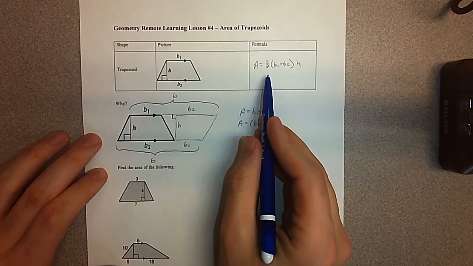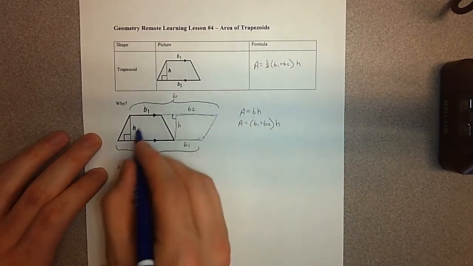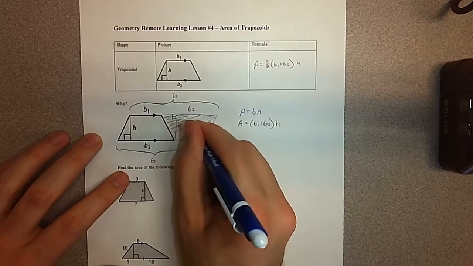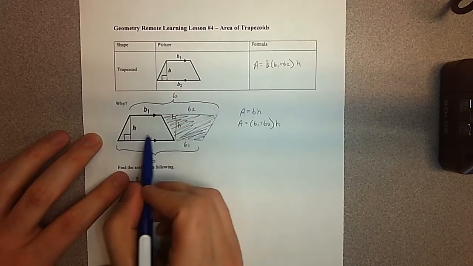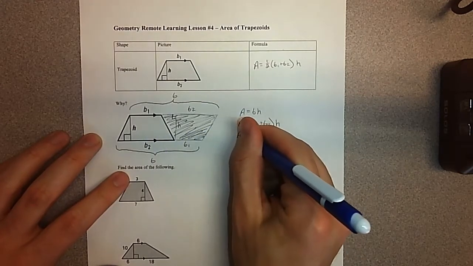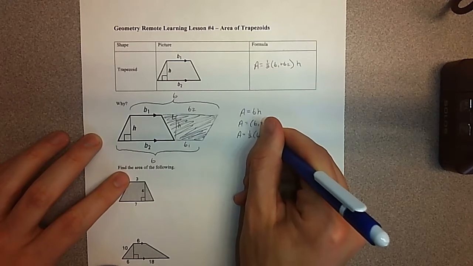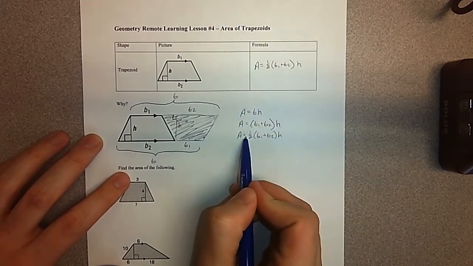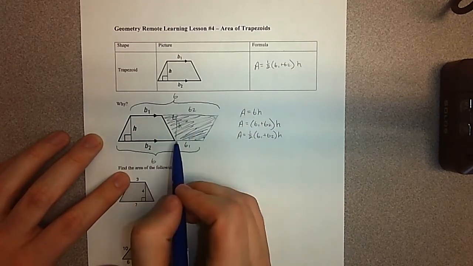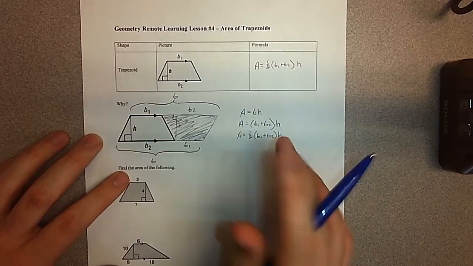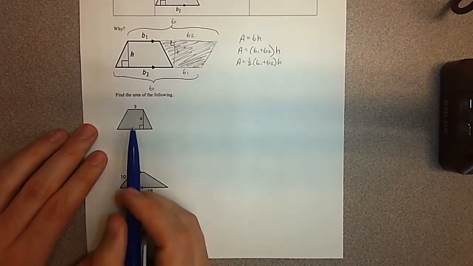So where does this 1/2 come into play? And I'll remind you that we only want this one right here. That was the original trapezoid we wanted the area of, so I'm going to have to take away this that I'm shading in. How would I take that away? Well, if I doubled this, if I made a copy, I'm taking away half the area. So that is how we get 1/2 times base 1 plus base 2 times the height. Just if you ever wondered, where the heck does this come from? That's where it comes from. It came from a parallelogram and splitting it into 2 trapezoids, or starting with the trapezoid, copying it, making a parallelogram. Either way, we're going to use this to do 2 example problems real quick.